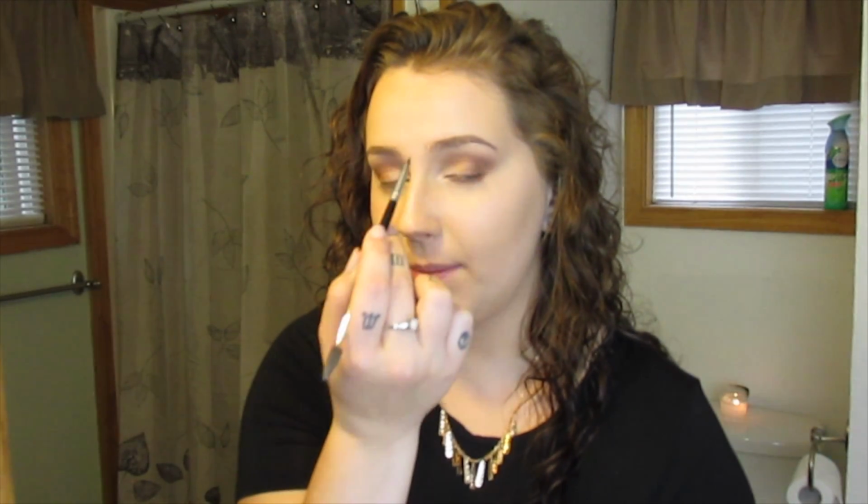Now, I do have some bald spots in here that don't really like to grow. I'm working on it. So what I'm going to do there is I'm just going to literally make hair dabs. I don't really like to stroke it up because they don't seem to come out as precise. So I'm just going to dip a little bit of product on the tip of the brush and just kind of dab it in the bare places so it looks like there's hair. And I'm also just going to lightly backfill behind the brows in the front just to give it a little bit more depth and a little bit more definition.